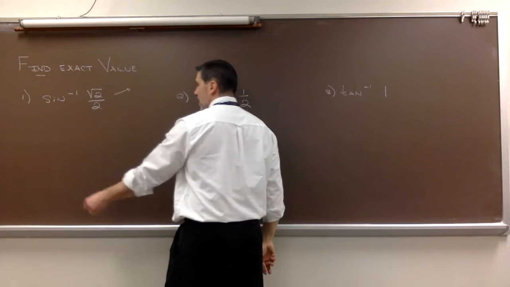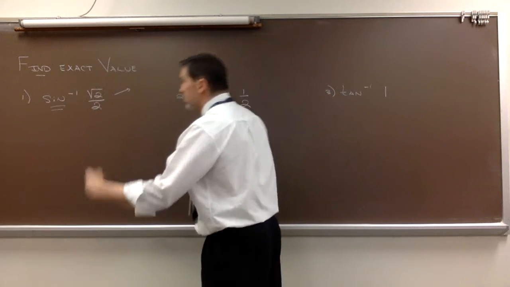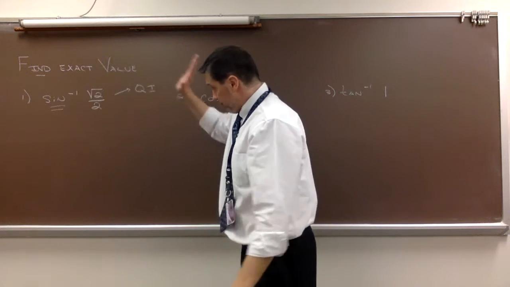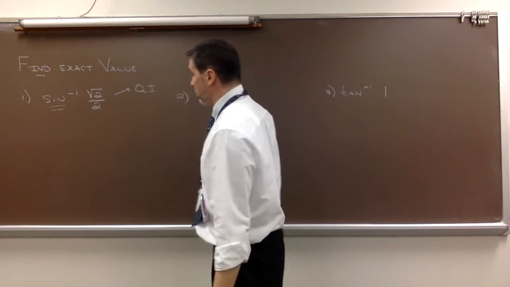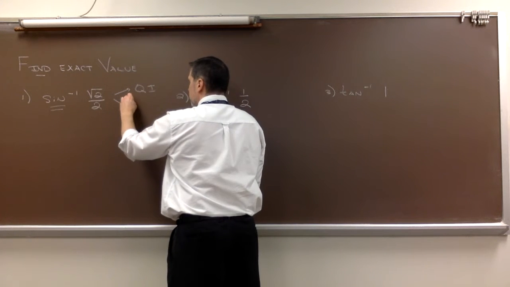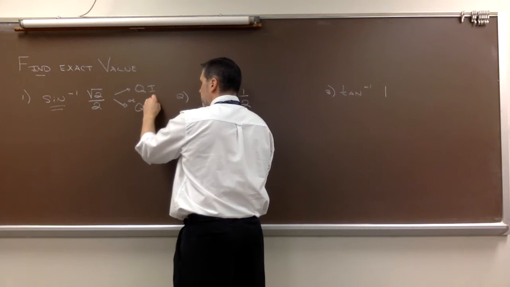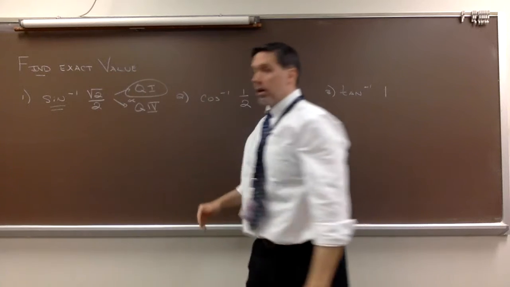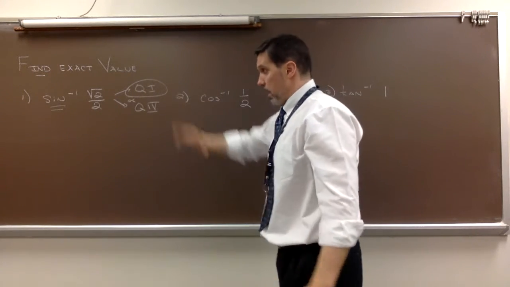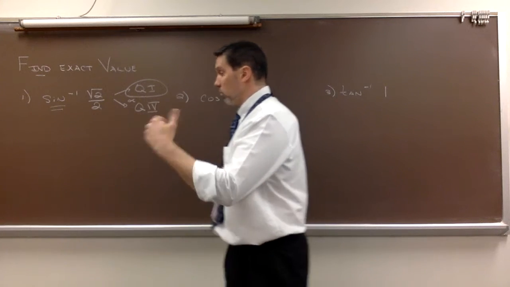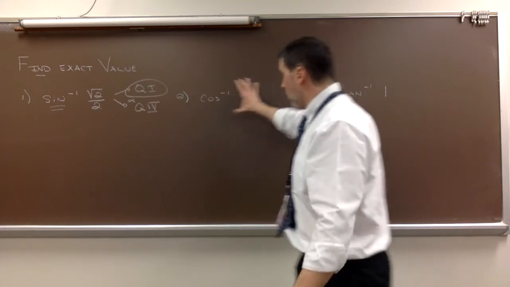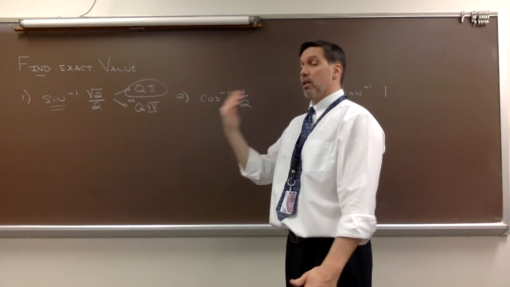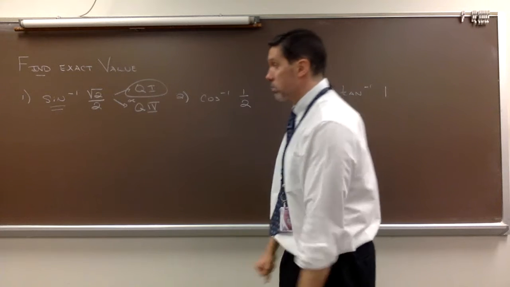So if you remember, sine inverse, its quadrant output would be quadrant 1, if this is a positive value, which it definitely is, or it's going to put us in quadrant 4 if that were negative. So since this value is positive, we're going to have to give a quadrant 1 answer. Now, the square root of 2 over 2 should be a ratio you recognize, as are all these ratios. This 1/2, square root of 3 over 2, those things keep popping up time and time again. That's why it's so important to get these things memorized as soon as possible.